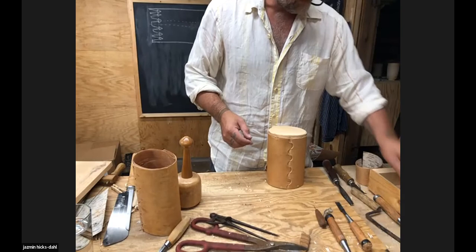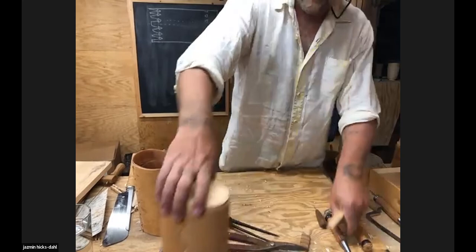So there's all these little details to demonstrate. I'm going to keep it simple. You know, there's a lot you guys can figure out on your own.